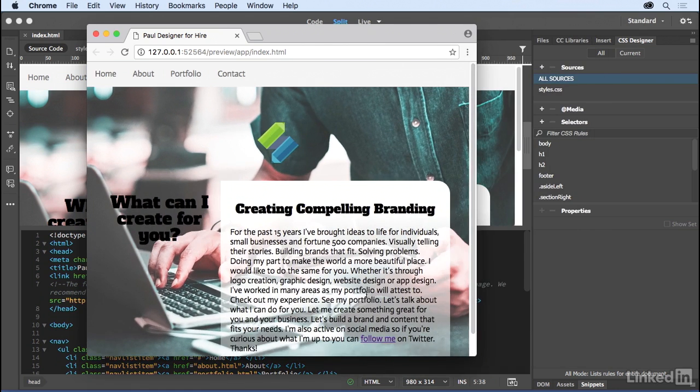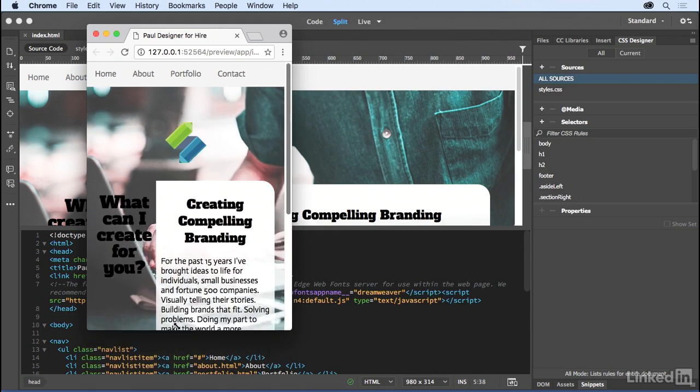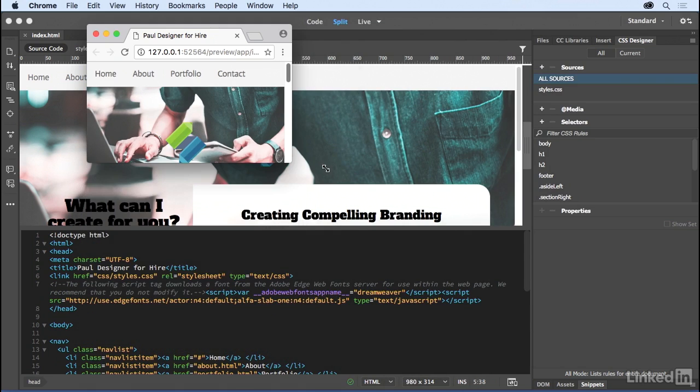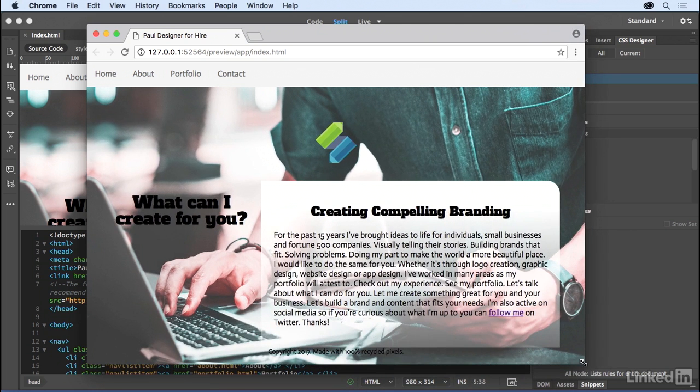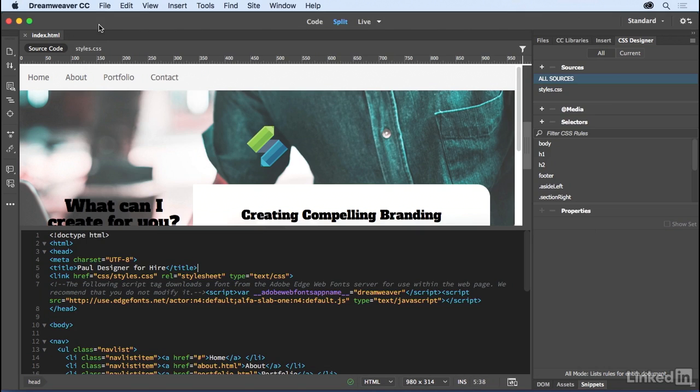What if my navigation gets more complex and longer? What happens on mobile devices? These are some of the things I need to think about as I'm developing this site. And what I want to do is use Bootstrap. Now, Bootstrap really is a combination of technologies. It is a framework that includes HTML, CSS, and JavaScript, and really it's just the foundation for building a robust site or web application.